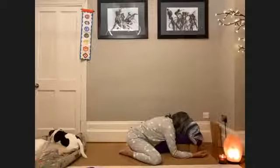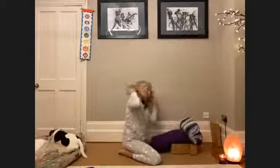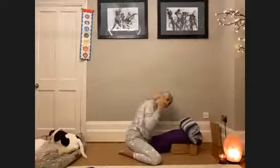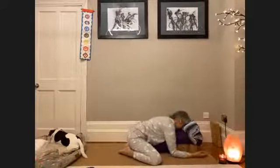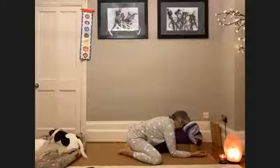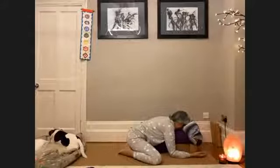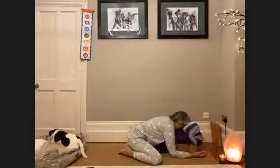So here my pineal gland is being stimulated. I have plenty of space to breathe. Move my hair out of the way, you can see. I have plenty of space to breathe. So those of us with more generous noses, one might want to create a slightly higher base for our forehead.